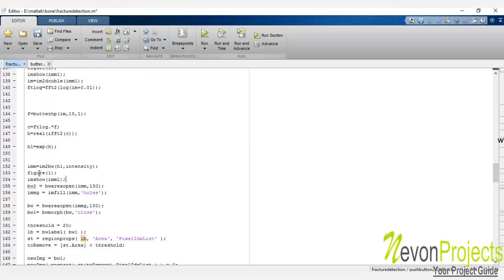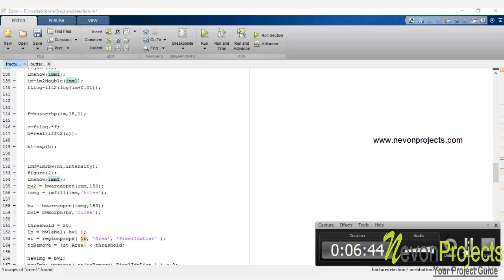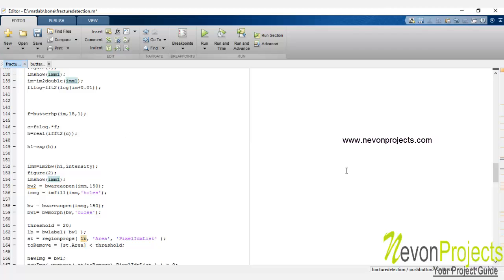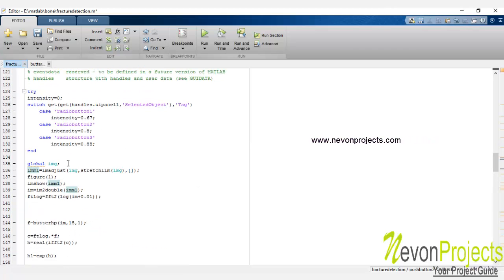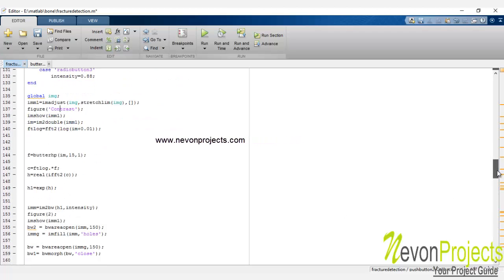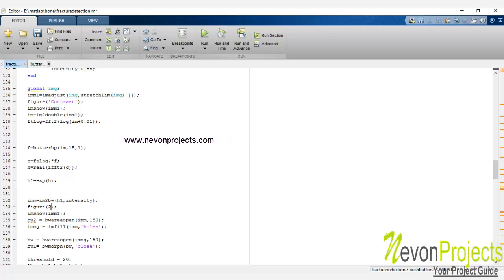So let's enter here. We can give a number to the figure, or we can give it a name. So let's enter the name contrast. Then for this we can give some other name: converts the image to black and white.